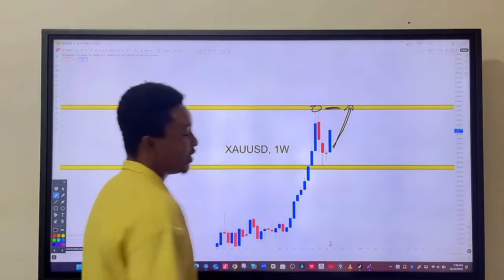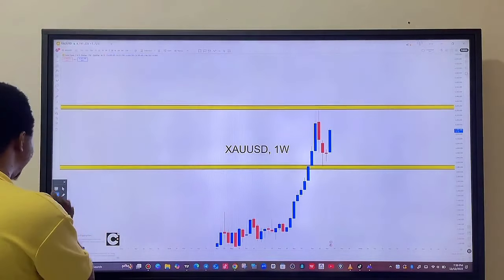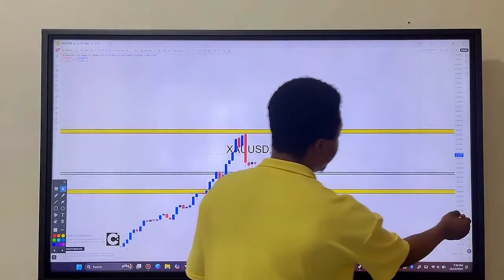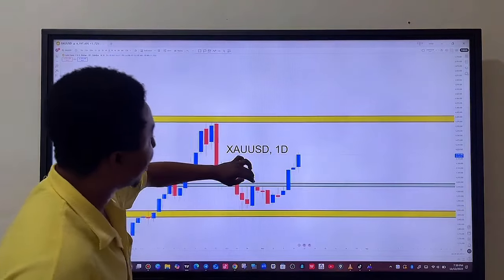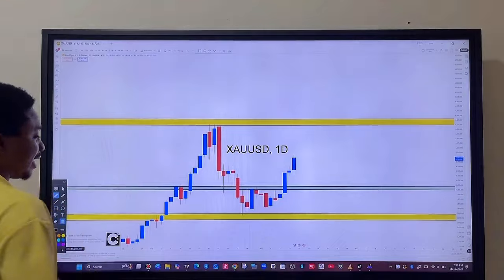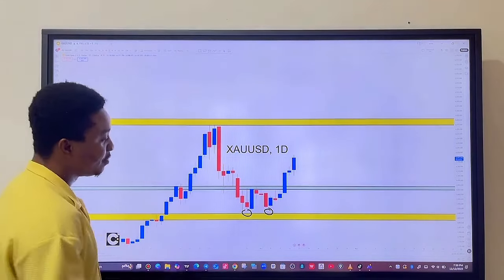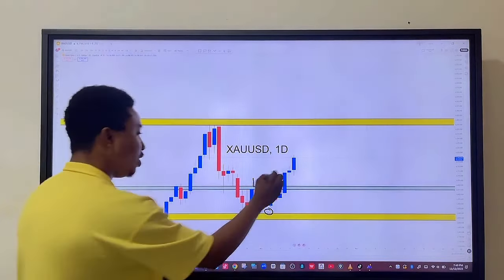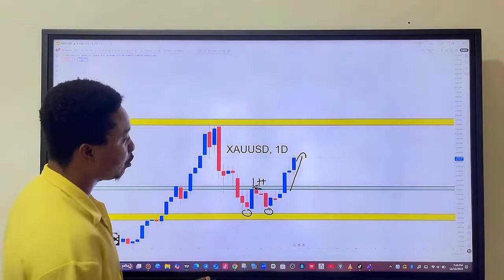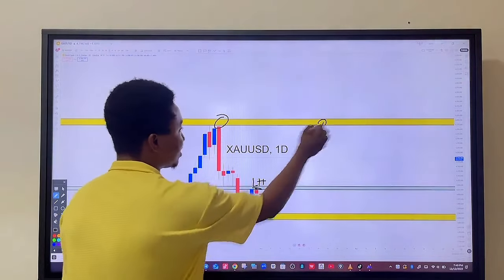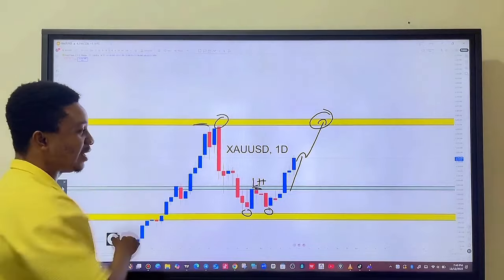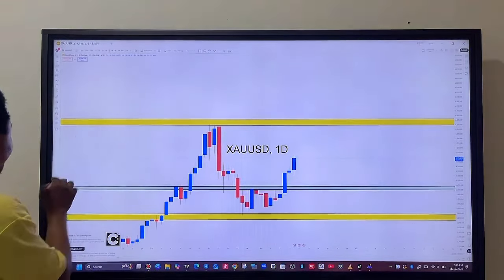Let's take it again to the daily time frame and add more meaning. Okay, so this is the daily time frame of gold. On the daily, we have the daily mid-range zone. Price has given us a double confirmation on the daily, broke above the lower high. So where does it go? It goes continuously to the upside. So the break above the lower high of the daily tells us that gold is indeed heading to this one resistance level of sensitivity. But how are we going to buy before price gets to this resistance level? Let's take it finally to the 4-hour time frame and then have our entry.